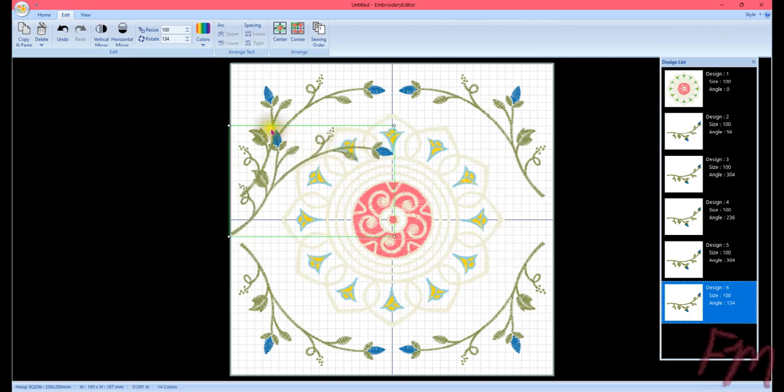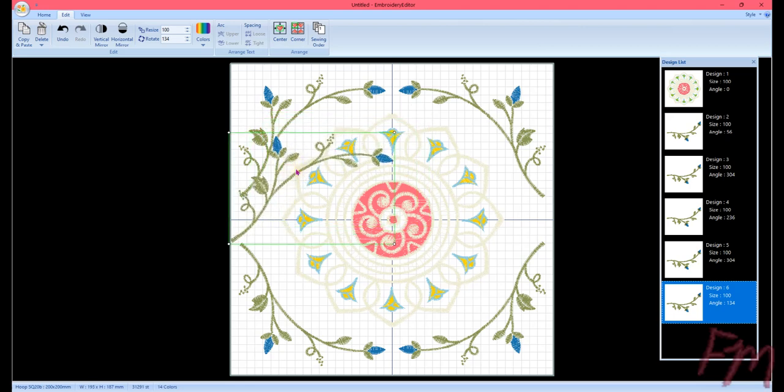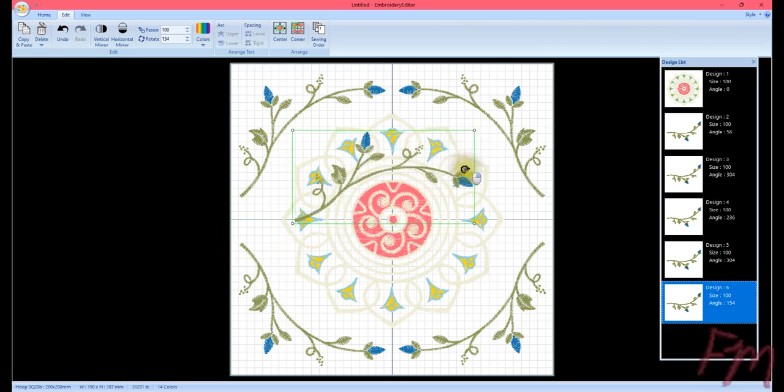That's all. The reason why is this little green boundary box that's around your item, you've run out of space because it's rotating on a center axis point. And if it's too close to the edge of your hoop, it's only going to let you rotate so far before this corner thinks that it's bumped into the edge of the hoop and it can't rotate anymore. So, you know, these are all really good little things to figure out and work with here a little bit.